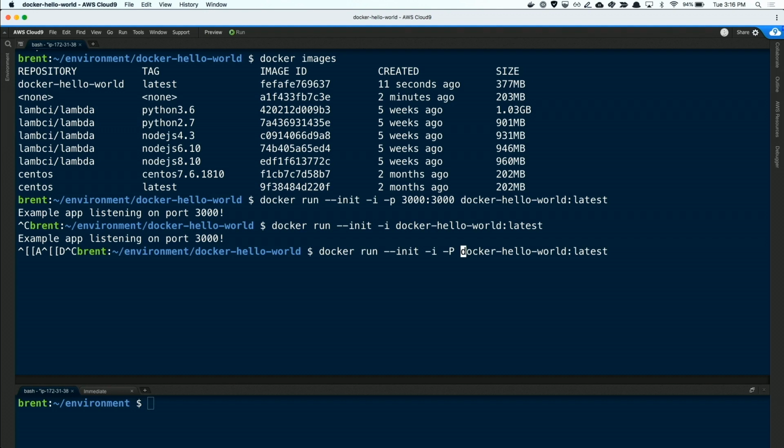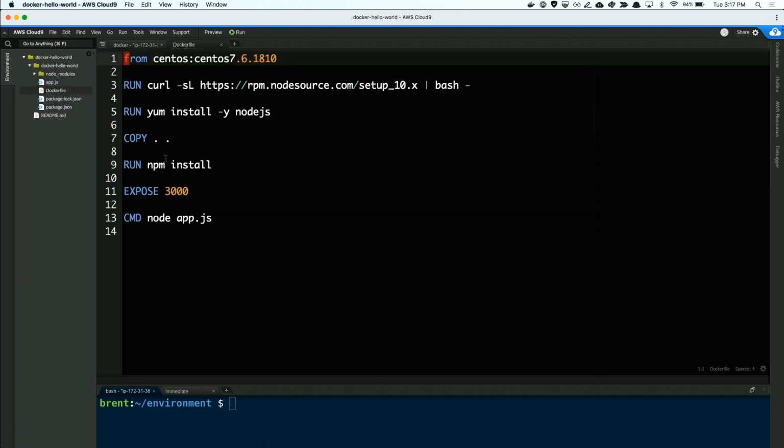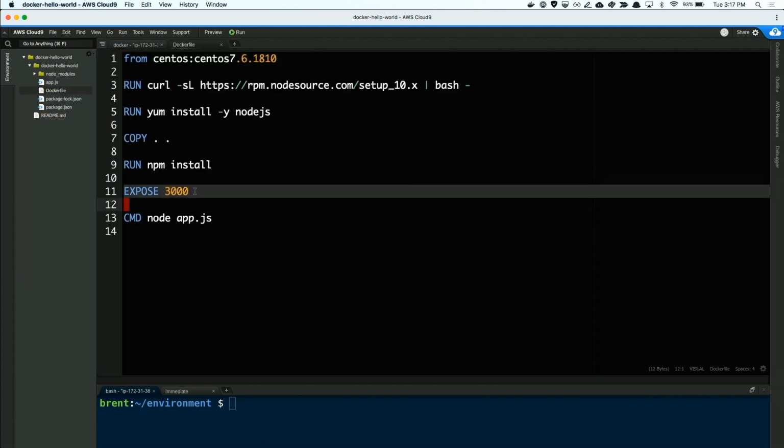Now what -P does is it looks at the metadata of the container. I don't know if you remember, but I added a line that says EXPOSE 3000. So in the Dockerfile, you see this, EXPOSE 3000? That's there so that if Docker requests a dynamic port mapping, then it'll know what the target port inside the container should be.